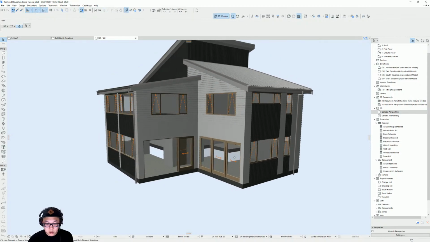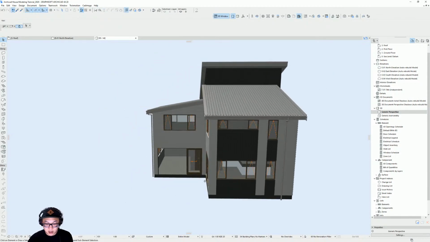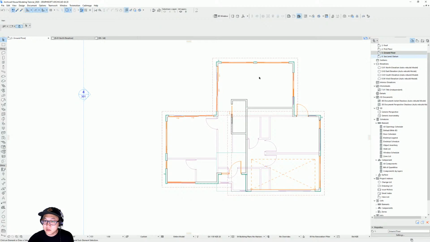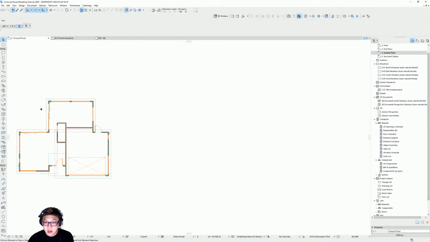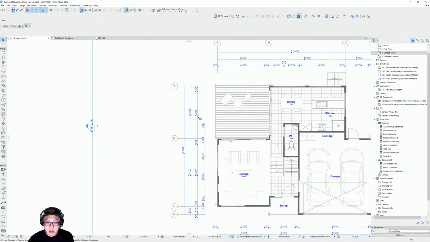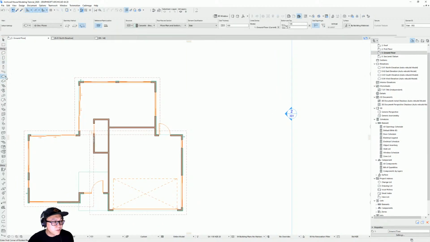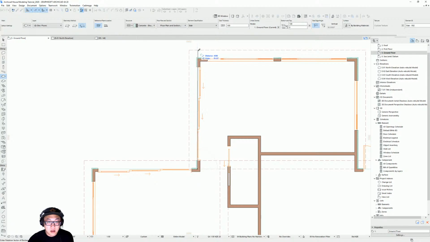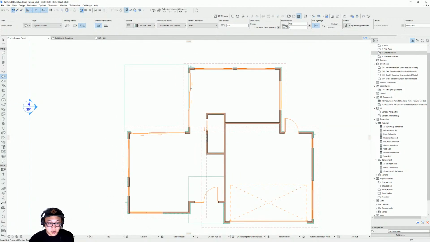What I'm gonna do now is maybe add the deck here. Going back to the ground floor. Is it the ground floor? Yep. And we got a deck here. So I'm just gonna take a slab. I'm gonna change the height to 100, that's fine. Click here. And let's say 4.2. And then I'm gonna drag it on that side. And we're gonna do 4. So it's not a perfect square.